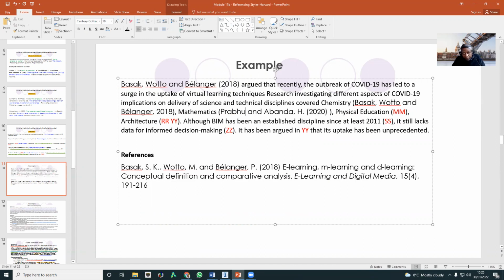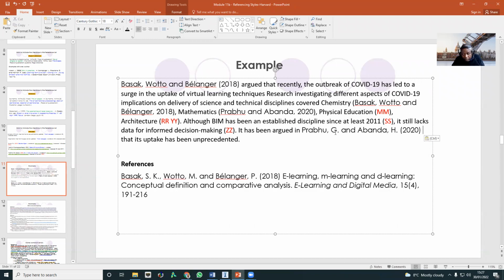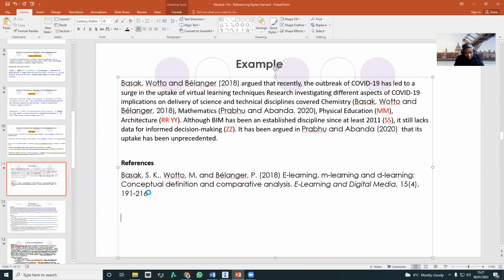Remember, you don't put initials in the text. Never. So you have something like that. Okay? And then remember that we have the same there. So we're not going to put initials there. Now, it has been argued in, so that's better place, and Prabhu and Abanda, that's it there. So the sources for those articles, excuse me, I'm going to put it there.